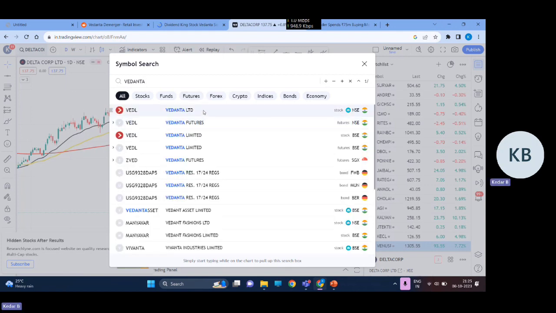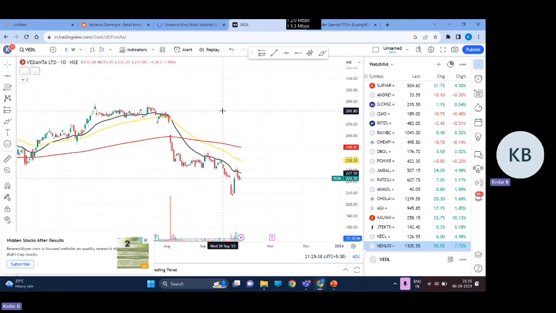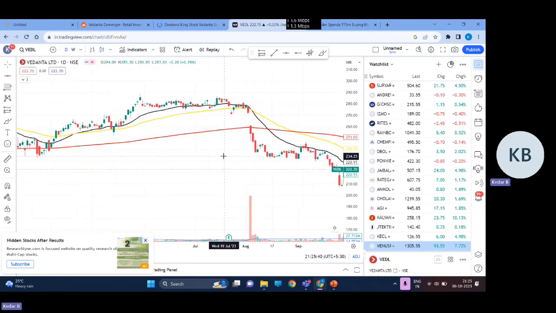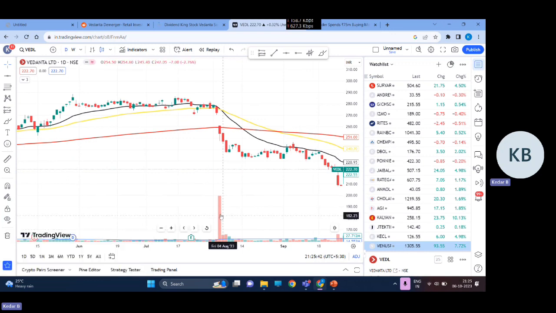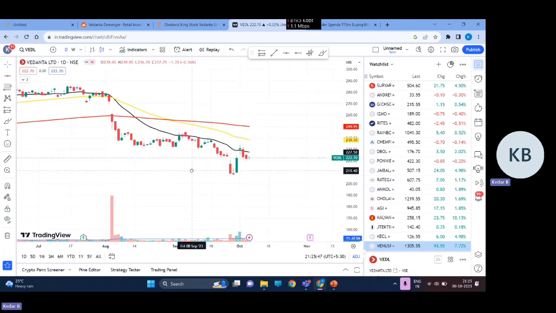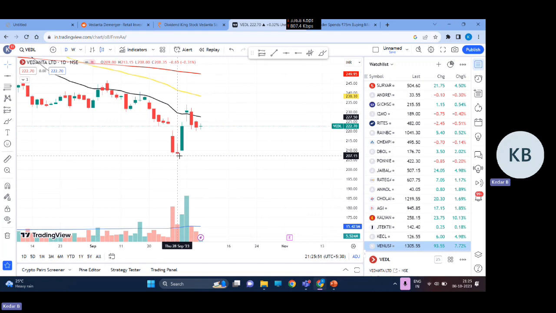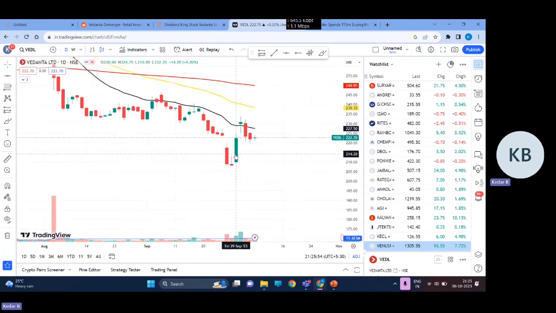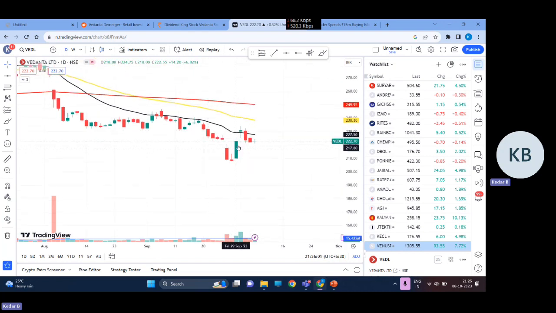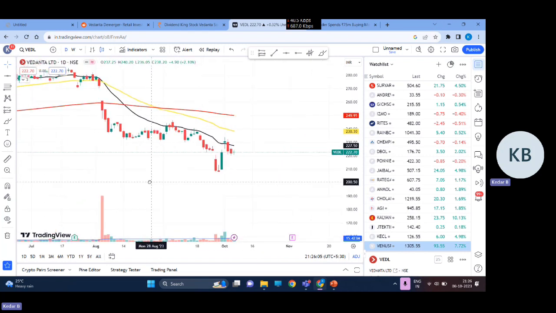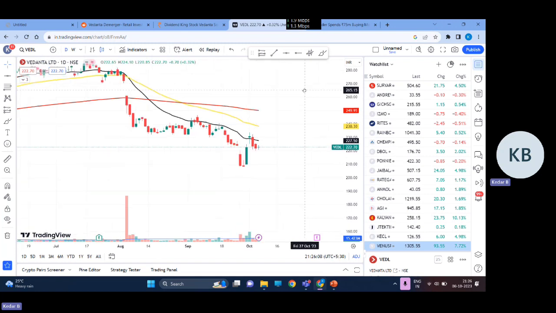See here, bloodbath. This is a literal bloodbath. What is happening here? You can see here huge selling volume. The stock crashed. You have to avoid these kinds of stocks in any way. Okay, you should avoid this. This short term rally came after the news came out. This will trap a lot of us here. You might think that it will go up from here. No, it won't happen. It will crash further down. You should avoid these kinds of stocks at any cost.